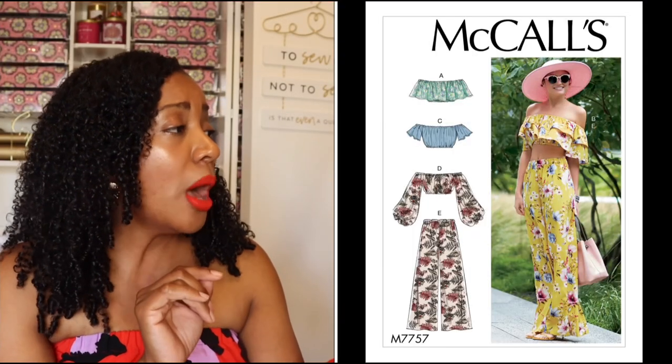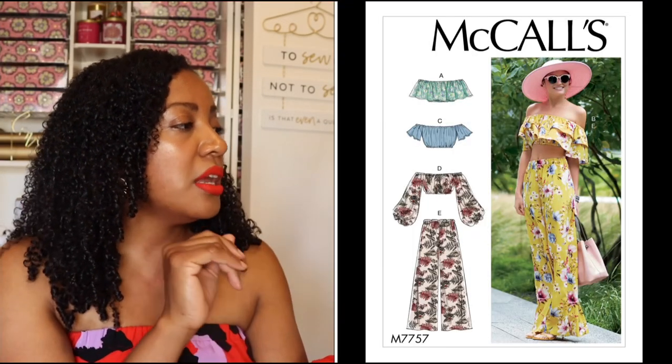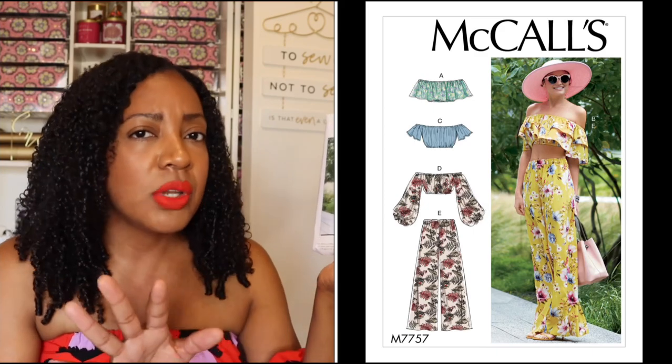But there are quite a few, and I'll insert a picture in the video, there are quite a few views for tops. There are actually 4 different tops that you can make with this pattern and one pair of pants. So there's a lot of flexibility and you don't have to worry about wearing something that someone else already has on. But if you're making your own clothes, honey, your stuff is gonna be unique anyway, okay? No one's gonna pick the same pattern and fabric combination, okay? And chances are when you see people out and about, their clothes are ready to wear. So you're gonna be unique no matter what.